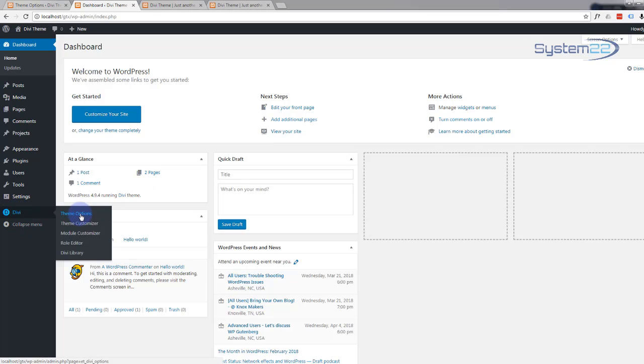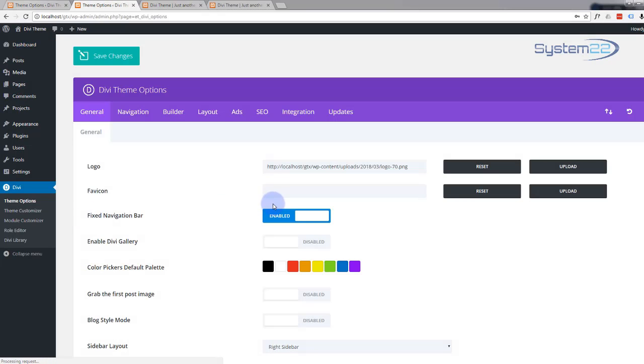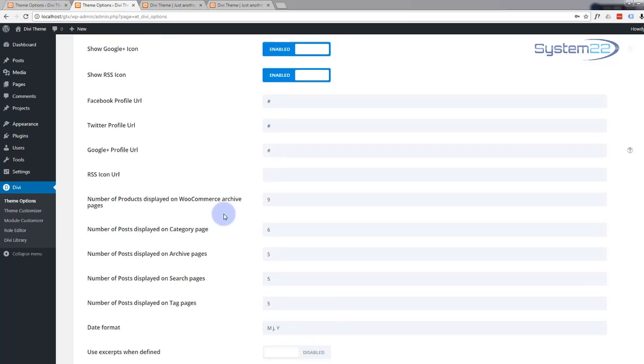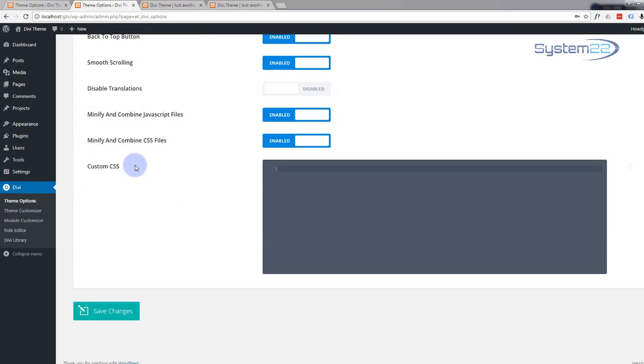Go down to Divi, to Theme Options, and we're just going to add a simple bit of CSS code in our custom CSS box here. I'll give it a title. Let's just write in what it is: remove bottom bar. That's just a title, so that if we write a lot more CSS code, which I tend to write quite a lot, you can find things a lot easier with a title up there like that.